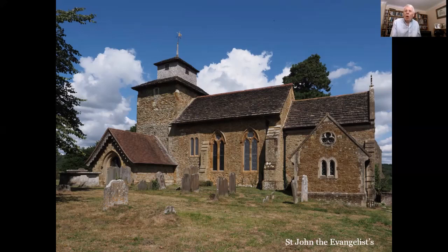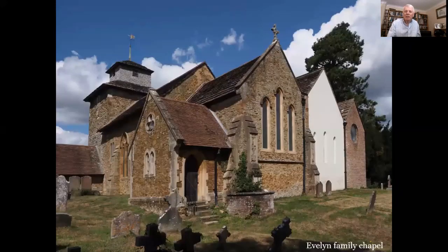This church has got a long history that goes back to the 11th century. And what I like is if you look at the right-hand end of the church, you get this view, and this view almost tells you the history in one piece. If I start on the far left with the tower, it has this kind of double pyramid structure, unique. There's no other church in Surrey that's got that shape tower on it.